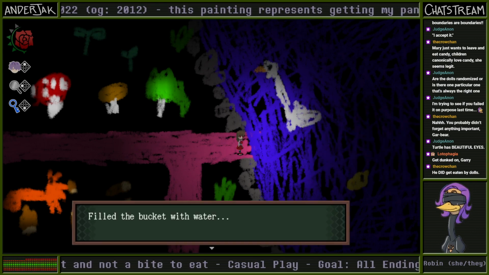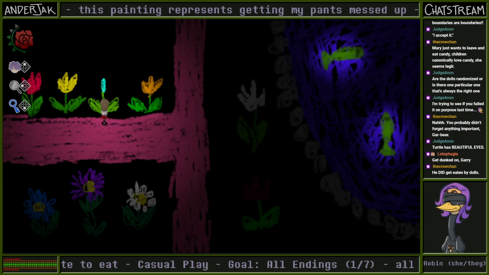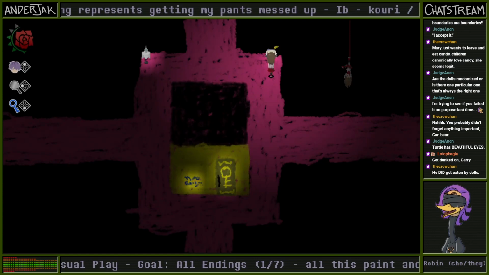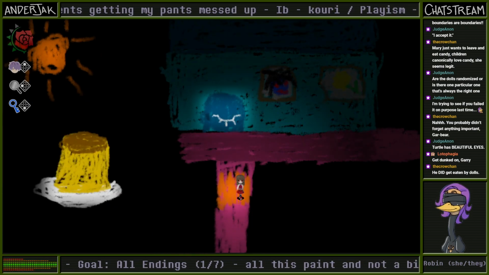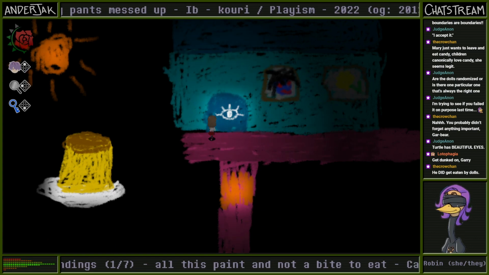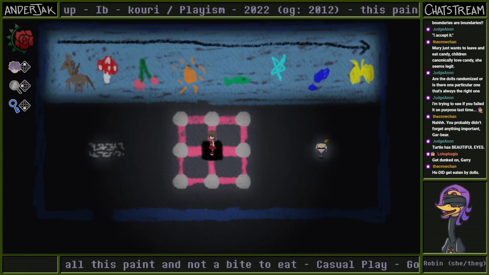Fill bucket with water. Refresh tulip. Little mirror. And then we're gonna run. I believe we can save here, and this might be our last save that we're going to do for this part of the file. Point mirror towards door. That lets us go in. And this is where the end game can go. Oh, wait, we can actually save it here. This is great. Okay.